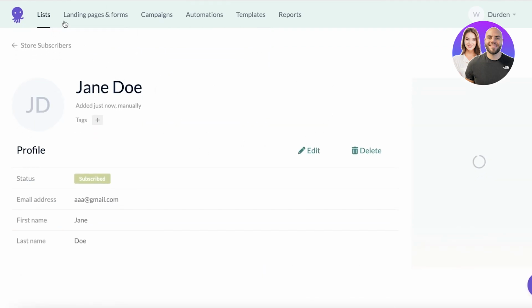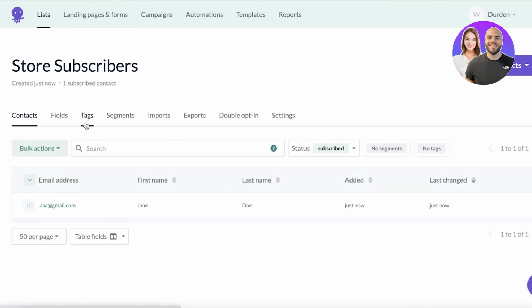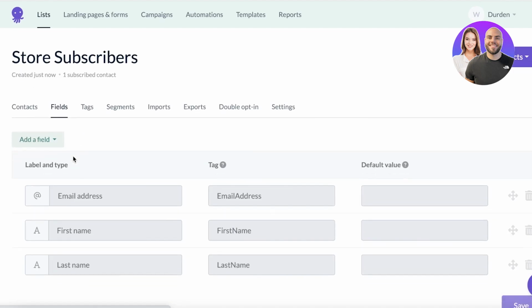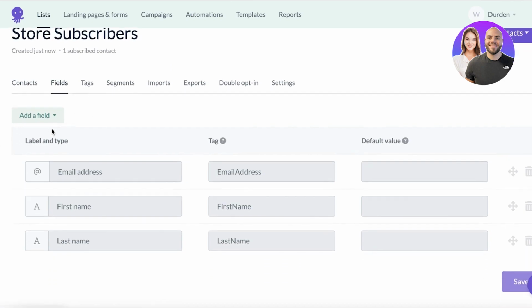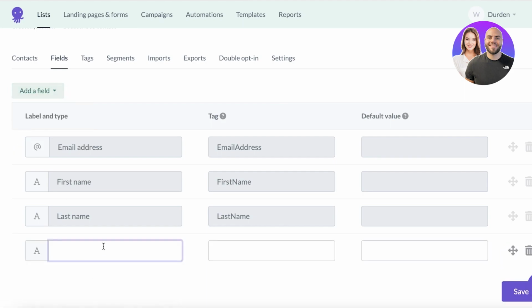So once you've added your contact or your subscriber, whatever list you have created, you guys can see I have my store subscriber list. Now, even within each individual list, you can create fields and segmentations and tags. So fields are just going to be the information that you have. Let's say that you'd like to add a field related to revenue or how much this person is spending in your store. You can just click on add a field over here. And let's say purchase history. So I can add my purchase history so I can prioritize customers that are spending a lot of money on my store. So in this way, you can add multiple different fields.